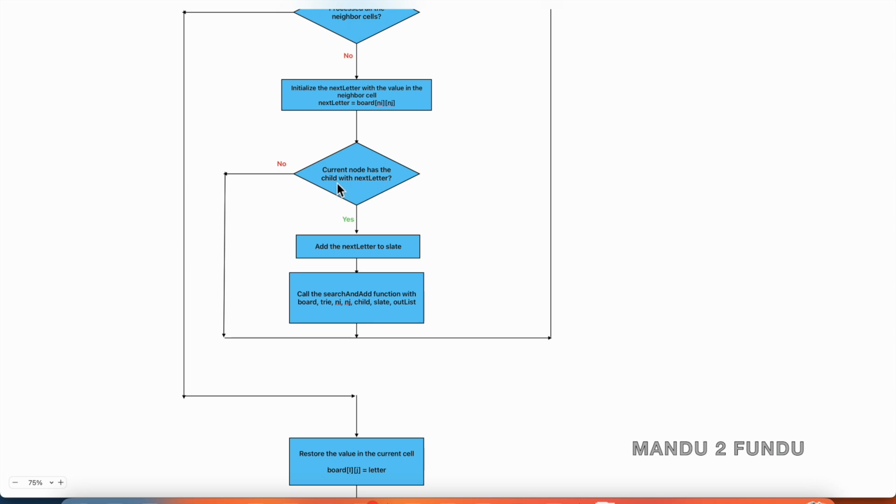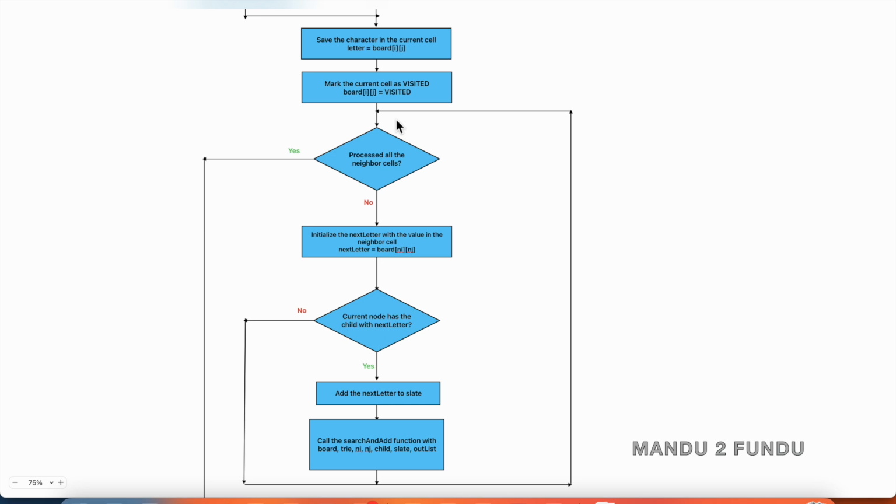If that is the case, then the next letter is also matching with the current word. So we go ahead and add that next letter to the slate and then we call the search and add function recursively to look for the next letter in the word. Otherwise we go ahead and process the next neighbor.